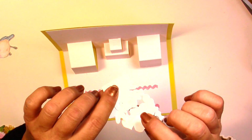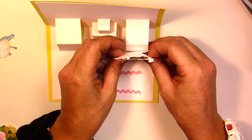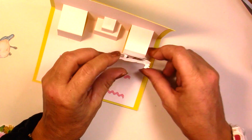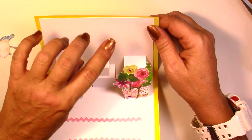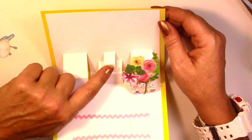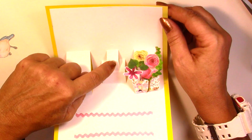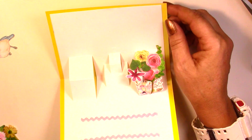Okay, but don't put glue here, because if you put glue there, on the back on this part, for example, when you're going to close it down, it's going to stick to your paper. And you don't want that, because that's going to look horrible. Okay, just put glue on these parts that are raised here. And I'll show you how to do this next time for our birthday cake. You'll see it's really lovely.